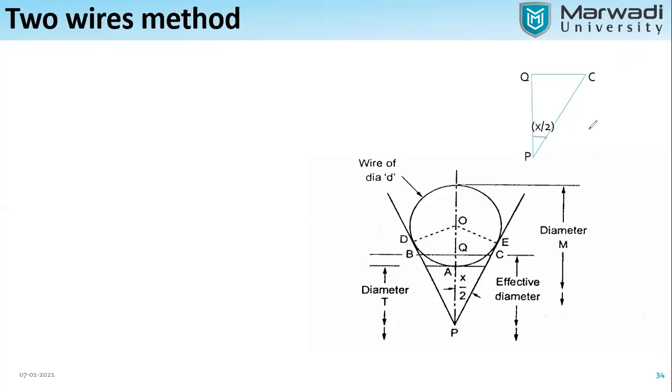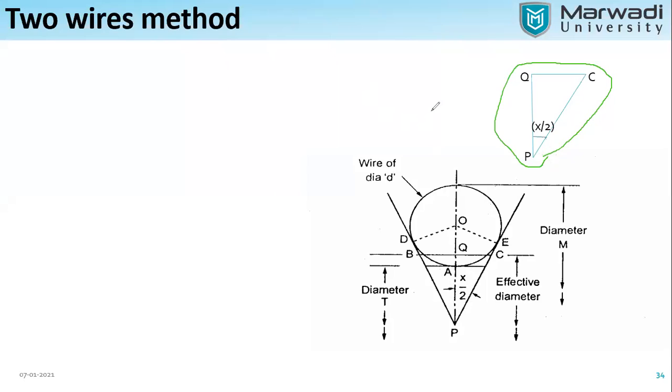So what can we do here? Here you can see in the second figure, I have considered one triangle, which is triangle PQC. AP can be found. Yeah, exactly right. We just have to find out AP. It is somewhat easy for us to find it out. So let's try to do the procedure.